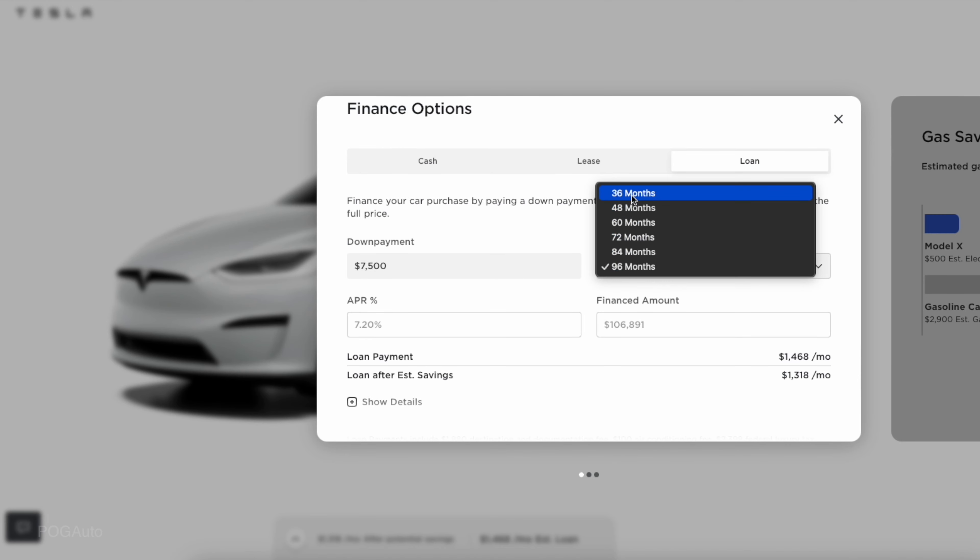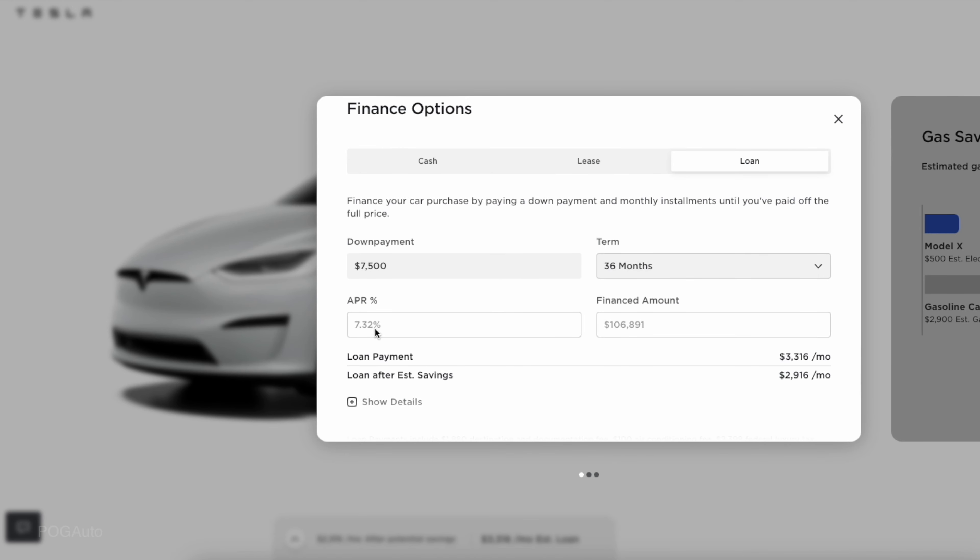I've got some awesome news if you're in the market trying to purchase a Tesla Model X or S, with the price reductions that Tesla did. I own a 2022 Tesla Model X Long Range — I took delivery last year in May, so I've had it over a year and put about 43,000 kilometers on it. It is my favorite Tesla I've ever owned. I previously owned a 2021 Model 3, driven many loaner Model 3s, and we currently own two Model Y Performances, but the Model X is my favorite.